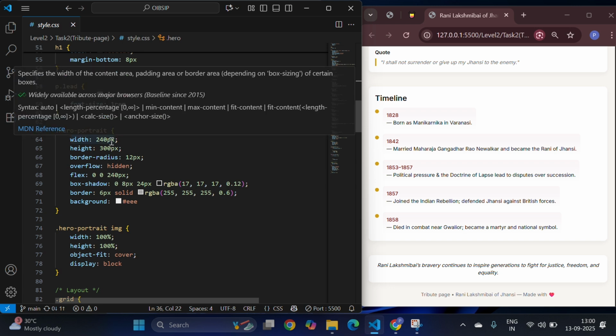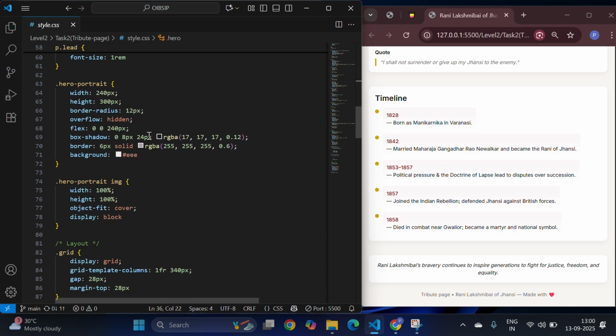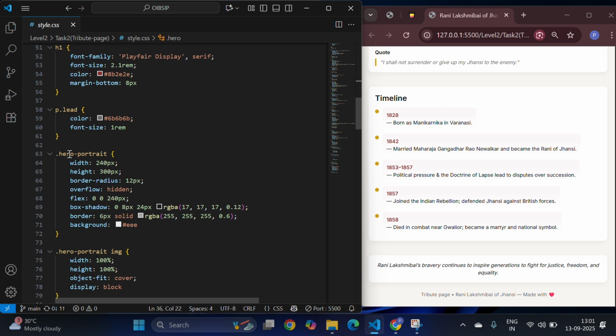I have given the portrait a width of 240 pixels and a height of 300 pixels. I also gave a border radius of 12 pixels and a box shadow. And then here is the styling for the image, which is styled with a fixed size and rounded corners and also a box shadow.